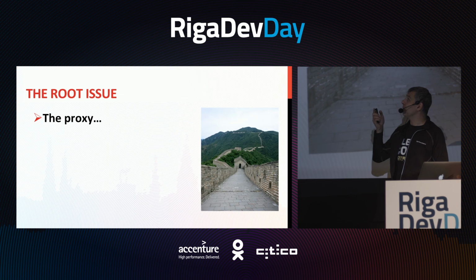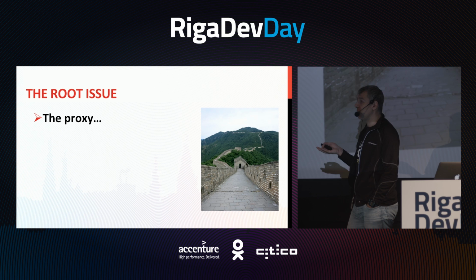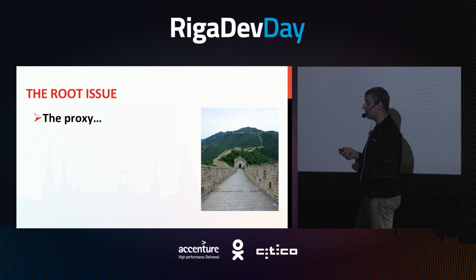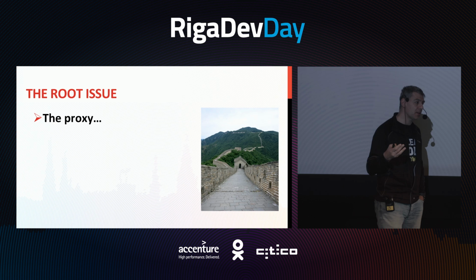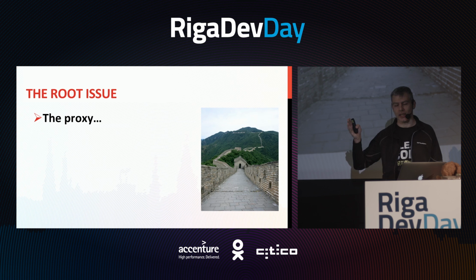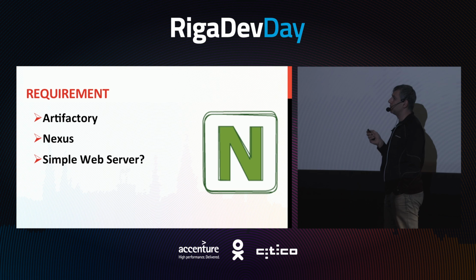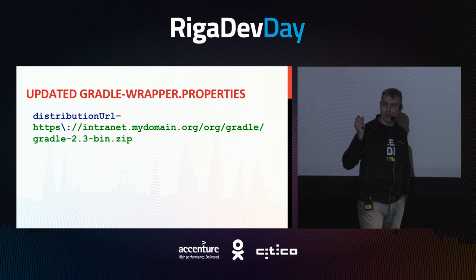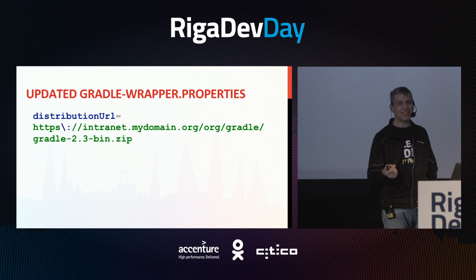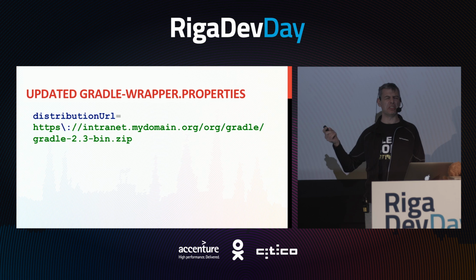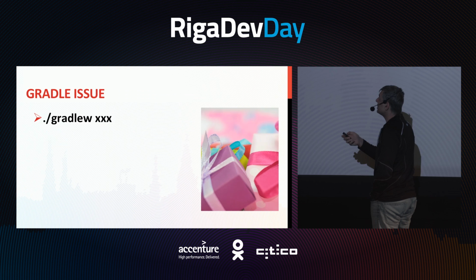Because on your machine, you have no problem, right? Probably you already configured the proxy. But with Gradle, and especially the Gradle wrapper, you have no way to set the proxy. So not 1 week, I was already at 4 days and a half there. No problem. We were already using Nexus, but you can have an Artifactory or a simple web server, whatever. You just serve the file. And you update the gradle-wrapper.properties to point to your own URL inside your company. And you are done. I was still confident. It was very stupid. So this now works.